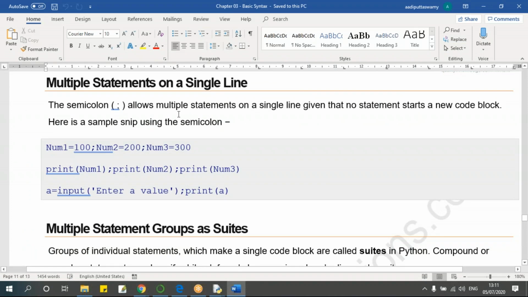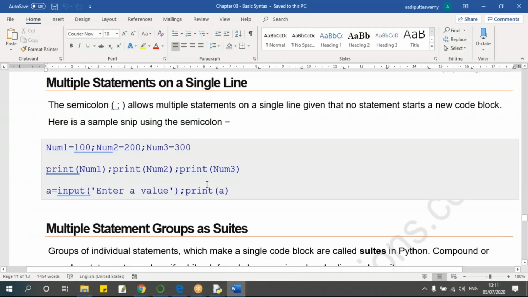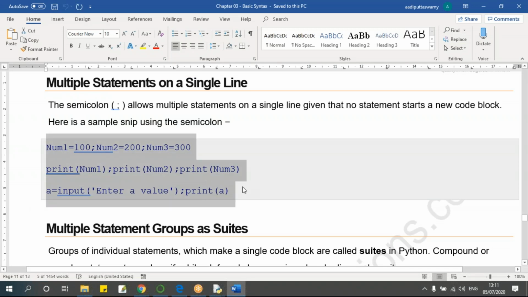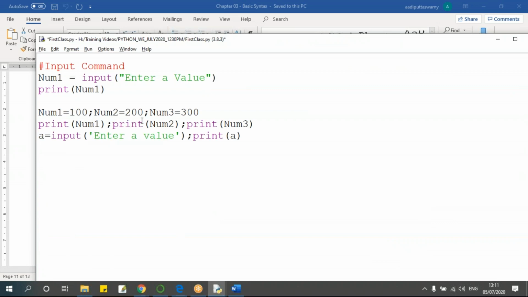Also, let's discuss this quickly. Multiple statement assignment. Suppose you want to assign values in multiple statements in a single line, I don't recommend this, but still, if you want to know this, I'll just quickly tell you. Suppose I have one variable like this, or multiple things I have to do in one single line. Let me just copy this. I'll quickly explain what this is. I'm using num1, num2 and num3, then declaring them in a single line.